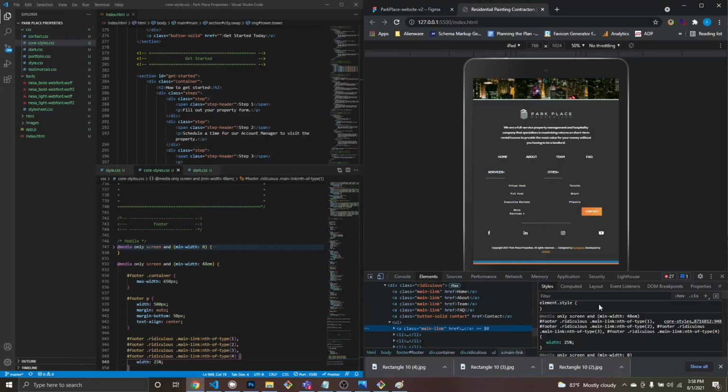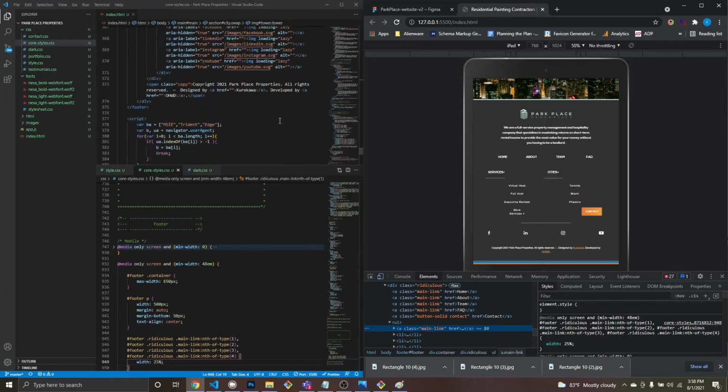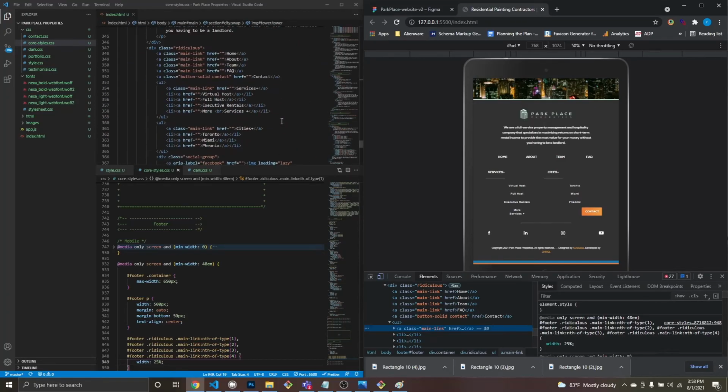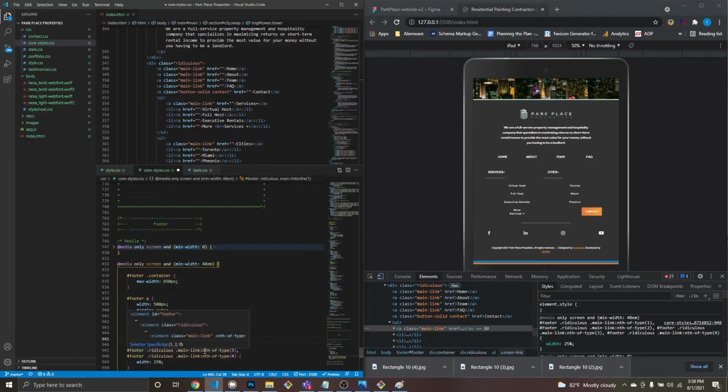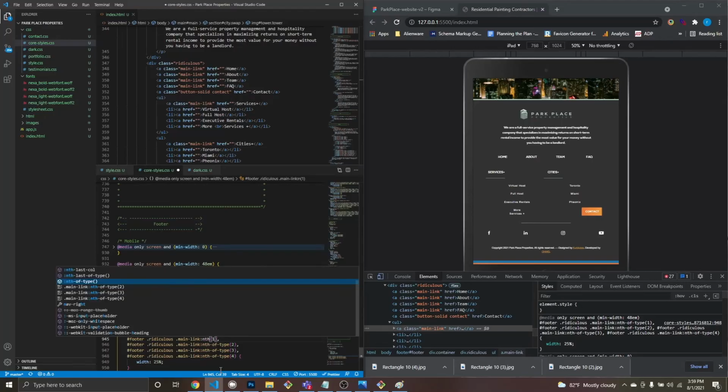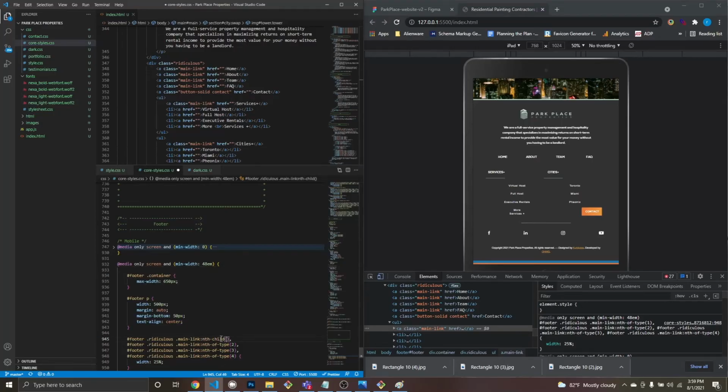If we can just get these guys, because it looks like this main link is also getting it. Maybe if I, instead of doing nth of type, I do nth child. No, that didn't do anything.